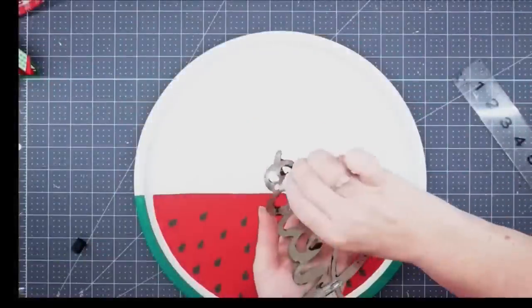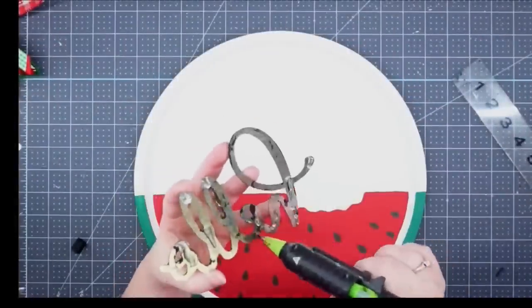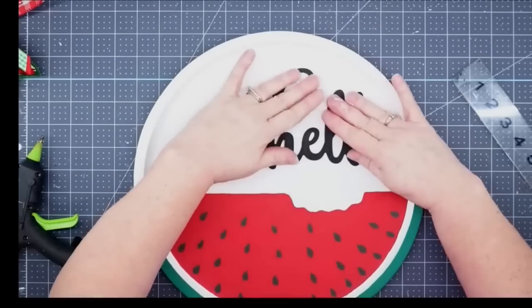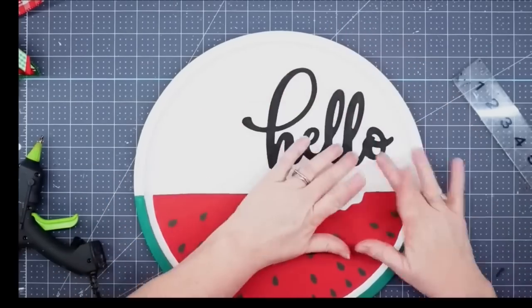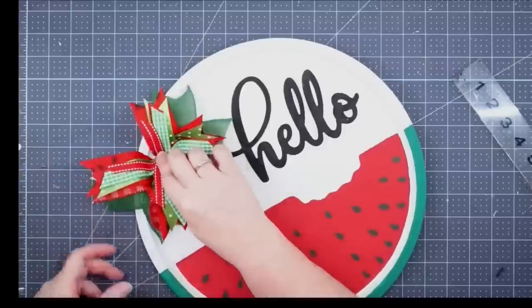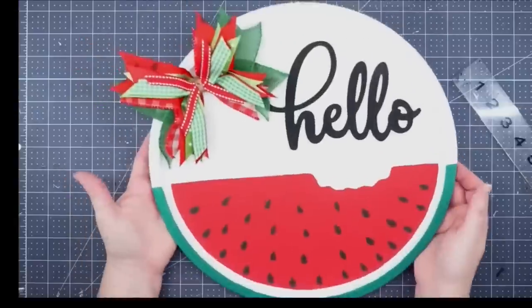Now I'm going to add my word and my bow. I'm going to use some of my fix-all adhesive for the strong hold and some hot glue for the fast hold. I'll put the hello right there to the side. Then I'm going to take my messy bow, put a little bit of hot glue on the back, and glue that on. And with that, this project is finished.